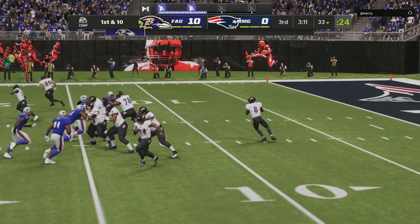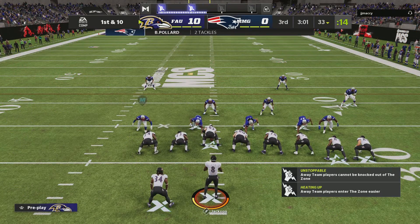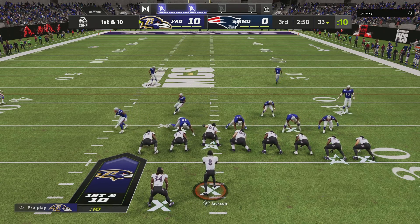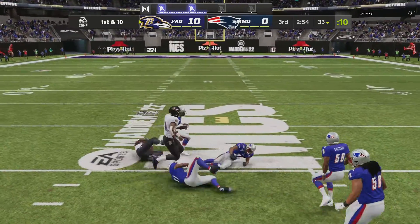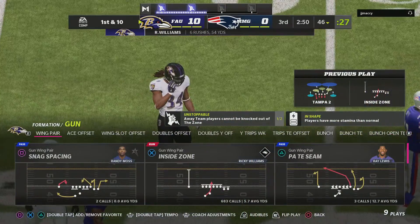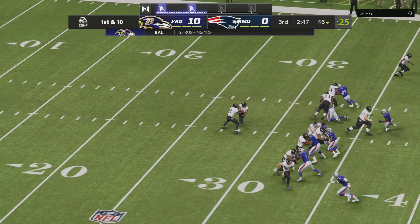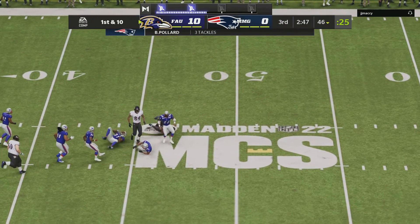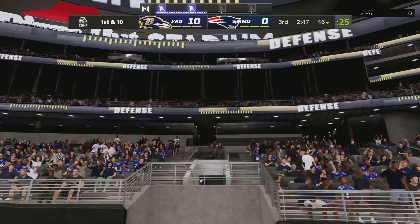That's well executed on third down. I love the confidence they had to let their tight end find some space in the middle of the field, right in their quarterback's line of vision. QBs love to make that easy throw, and they hooked up for a first down. He slips past the 45 before being tackled — 54 yards rushing for him now on just six carries. That was good tough running right up the middle.